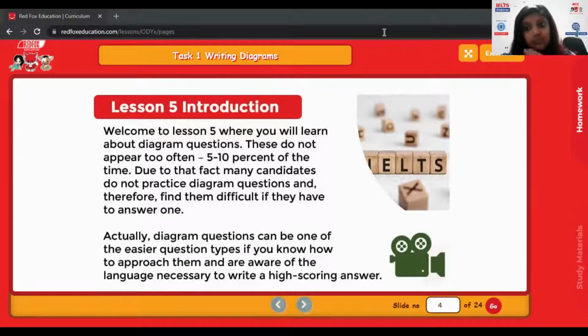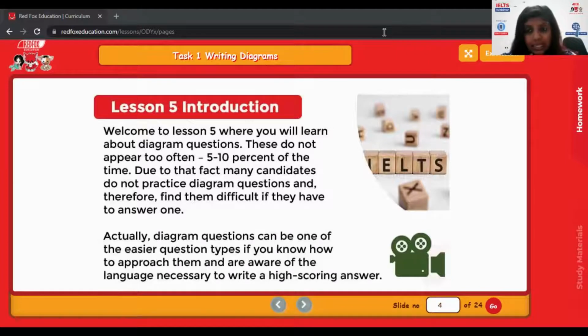Use numeric data, very important. Explain the details given in the diagram. All of the details. Keep a count on your word count so that you get 150 or more words. Keep an eye on the time. Please, time management is very important.